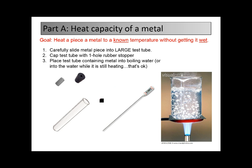What we're going to do is get your large test tube, and you're going to carefully slide the piece of metal into there. If you do it too hard, you can blast it through the end and break it. Put your stopper in — it has the one hole — and go ahead and insert your thermometer in here. Once you have this set up, you can go ahead and put this into the boiling water and heat it up close to the boiling water temperature. That should keep it dry, and you can then know exactly what the final temperature is of the metal — actually, it's going to be the initial temperature of your metal in the experiment. This is a way to get to a known temperature without getting it wet.